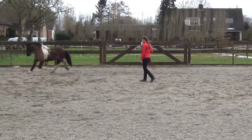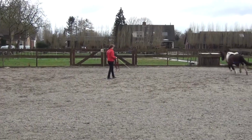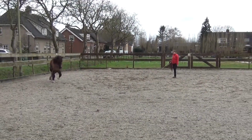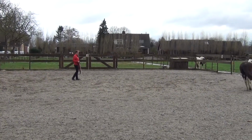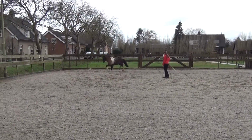And I use my body to get her on the other rein. And in this way, she is really focused on what I want from her. And this is nice with horses. If they are really focused on what their rider or just their owner wants from them, it's easier to lunge them.